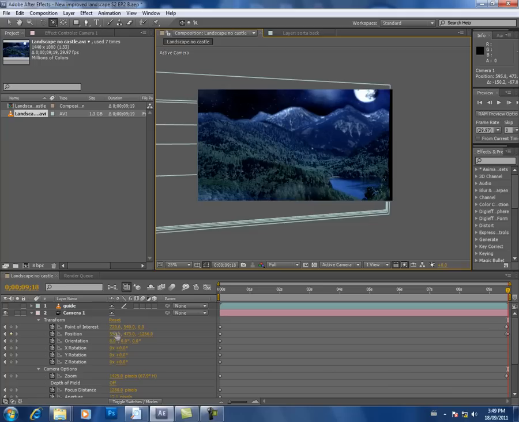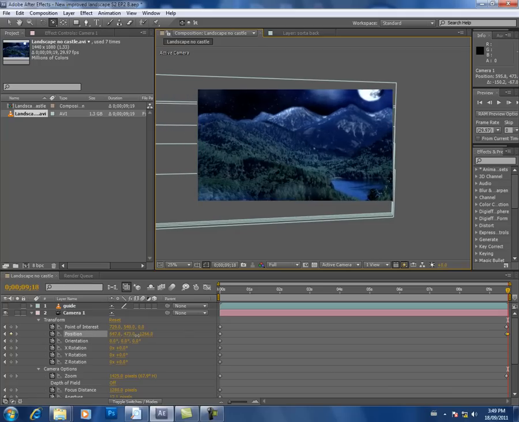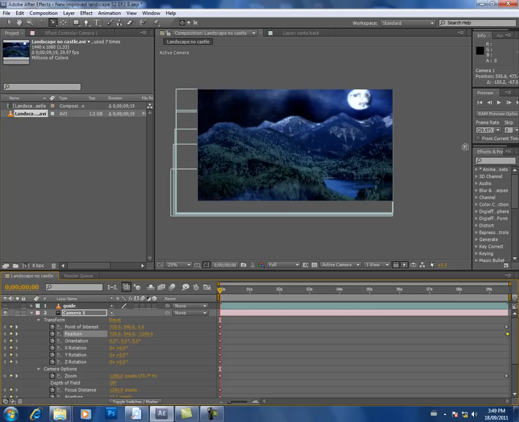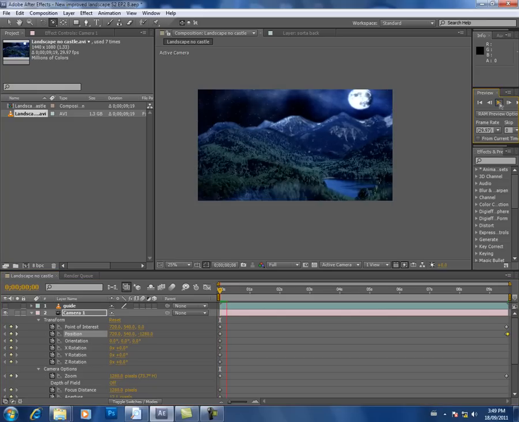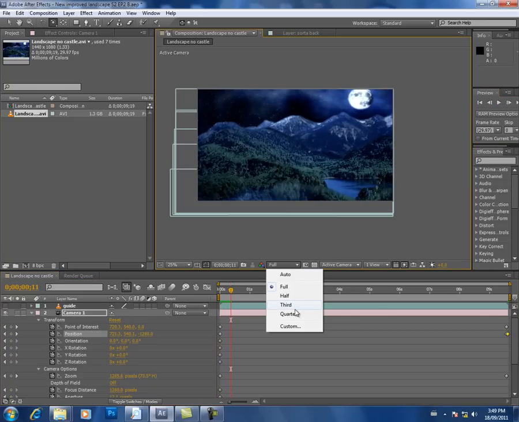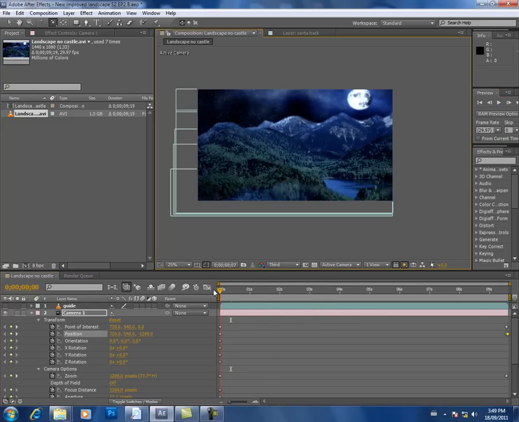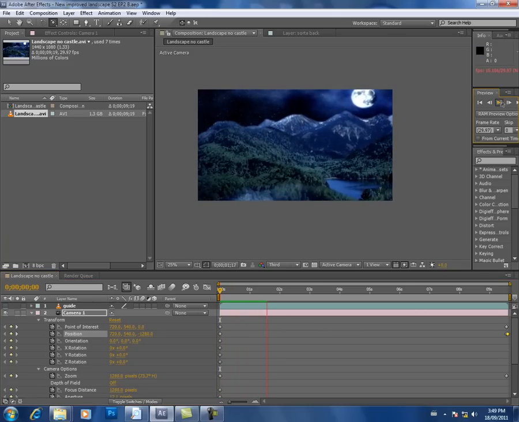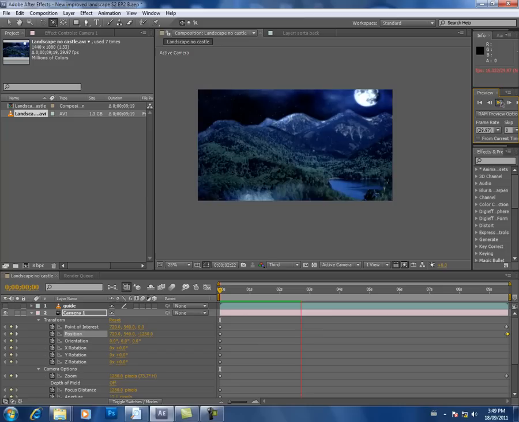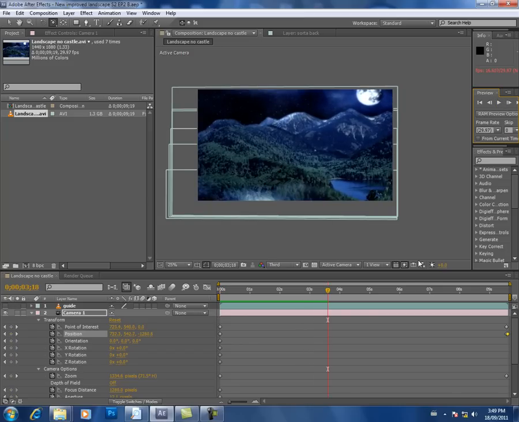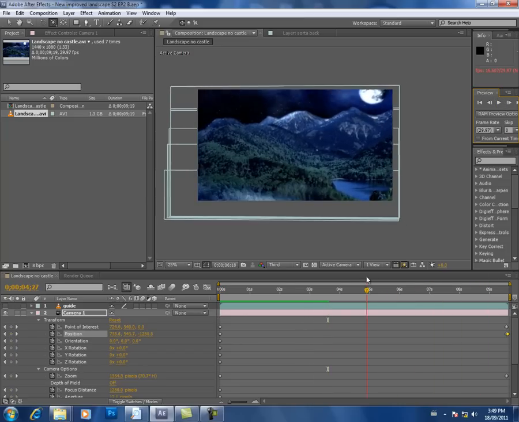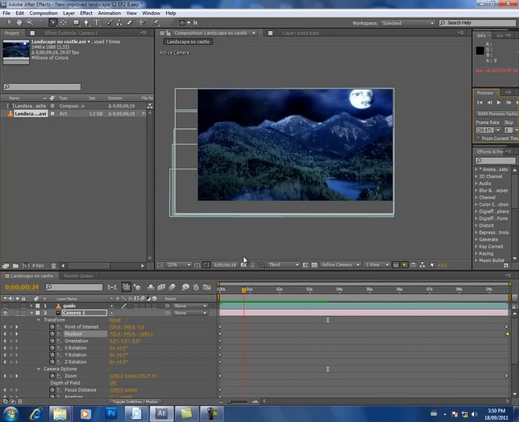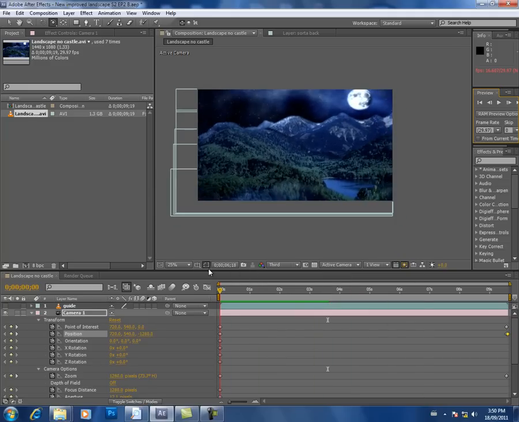And let's move maybe the point of interest or orientation, position. Now what did that do for us? Let's just have a look. Alright, let's take it from full down to a third. Alright, let's have a look again. That's okay, but we're still not getting any type of 3D effect. We want to do like a bigger move so we're seeing the layers shift.